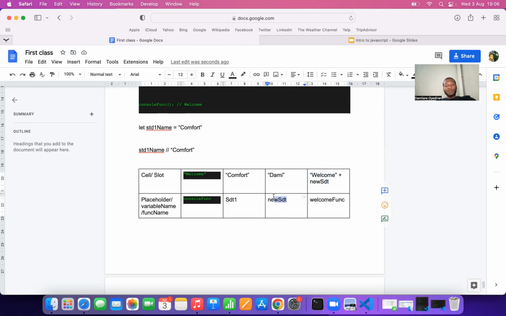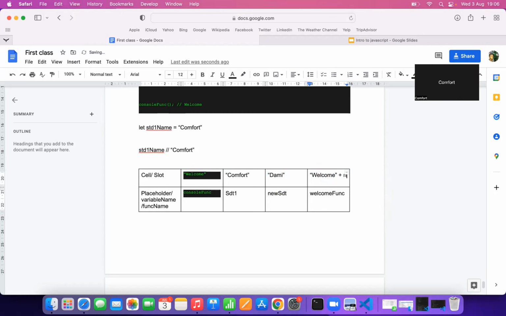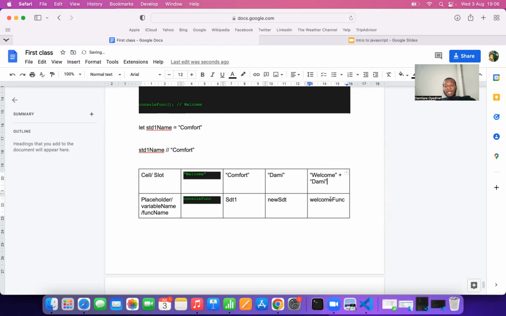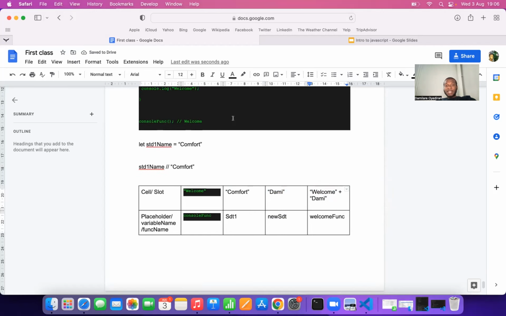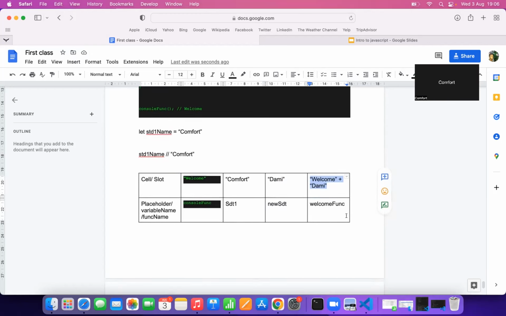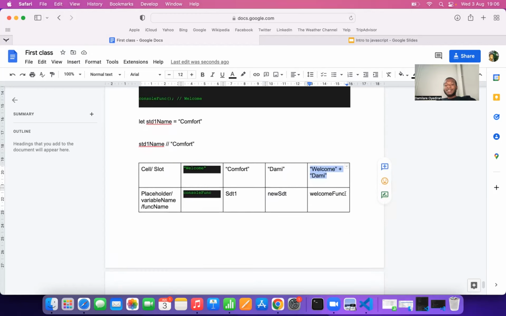Yes, I have new student defined, which is Dummy. It's going to replace new student with Dummy, and now we've computed this function. Then how can we get this output from the memory? What is stored in the memory? How can we get it out of this function?